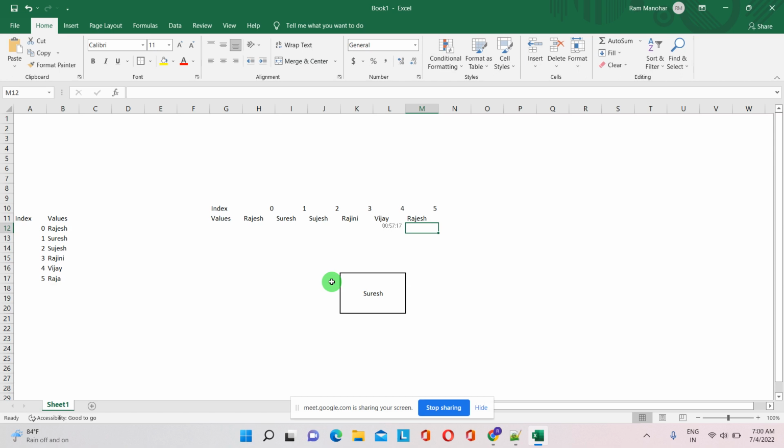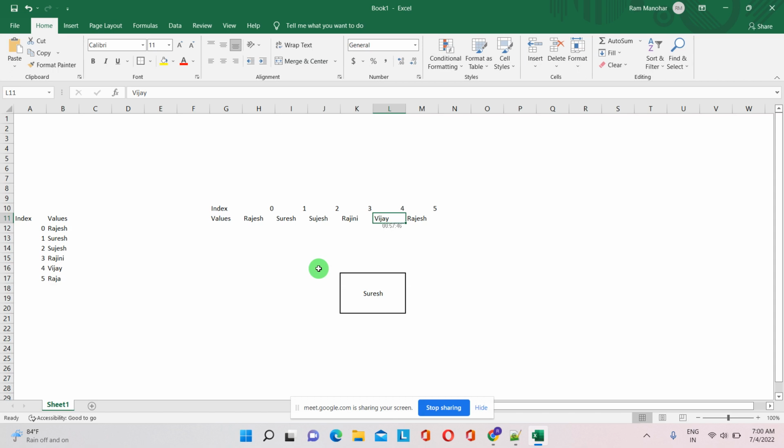But coming to set, it is quite opposite to the list. In list, the index number starts with zero, but in set it starts with one, and values won't allow duplicates. If we try to store duplicate values, it will throw an error.